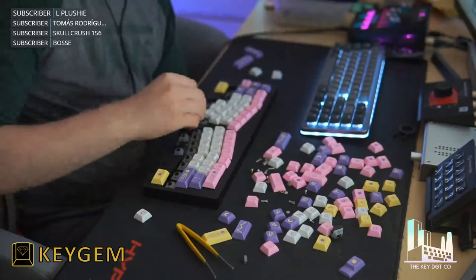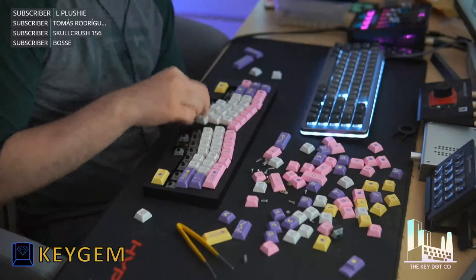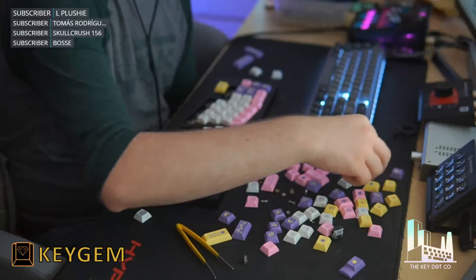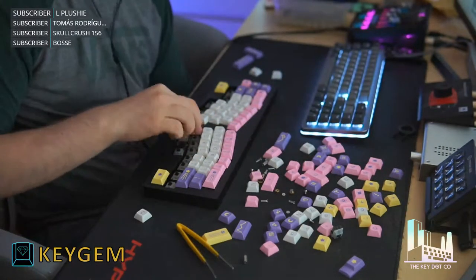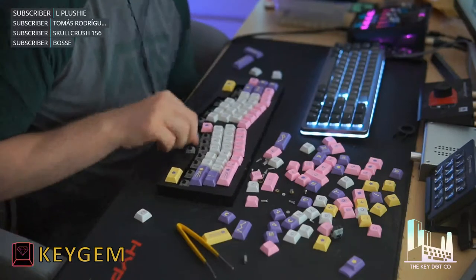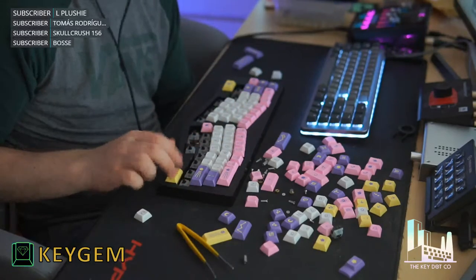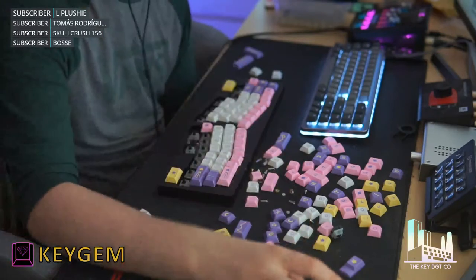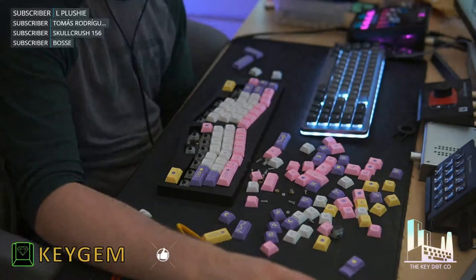This cap set doesn't come with a double B for Alice, or like you can buy ergo layouts that actually carry a double B, but these don't have a double B, so we're gonna have to put just the planet Saturn right there. This cap set would really go well on the Saturn 60, which I'm tempted to get in the next few days. That rattle actually is getting annoying. There's not much I can do about that.